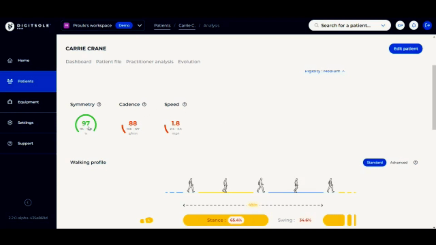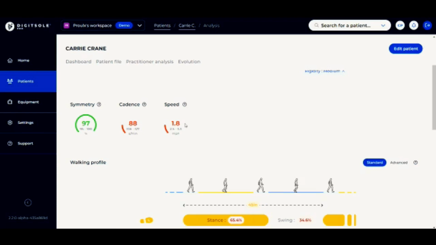So the symmetry is going to be the percent of symmetry, in other words, right and left with regards to contact time, how much time the person spends in contact with the ground. The cadence is going to be directly related to their speed, but obviously the leg length and stride length are going to be output depending on how long of a step they're taking. So this particular person, I actually had him walking on a treadmill at just less than 2 miles an hour. So it shows up as red. So that's a good indication that it's basically too slow.